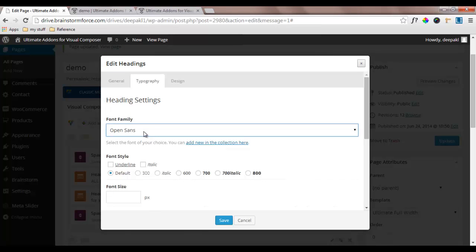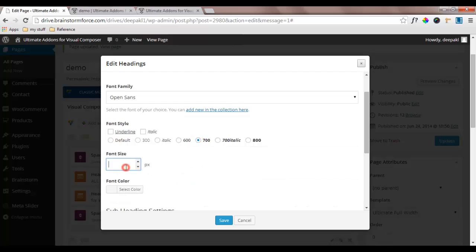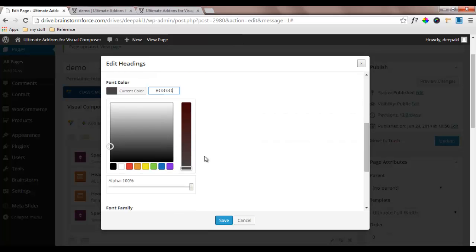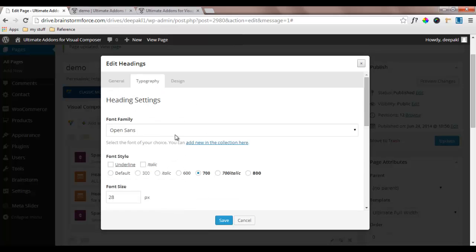You can select any of them as you like, and you can add new from here. This add new selection here, this is a link, you can download all the fonts. So I'll select 700, that is bold, and I'll give font size 28, font color of black, so I'll write 6x4 and it's okay, and we'll save it.